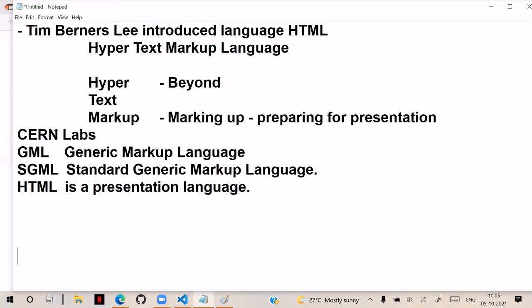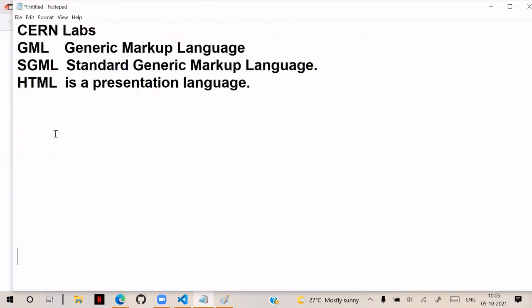After building the language HTML, what happened is, HTML is a presentation language. Now, many people have one small doubt. What is the difference between a programming language and a presentation language? For example, C, C++, Java, all these are what kind of languages? Programming languages. But HTML is not a programming language. HTML is a presentation language.